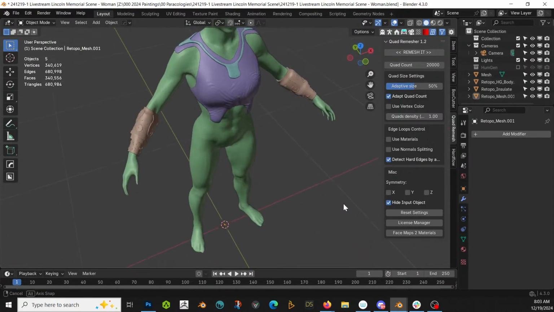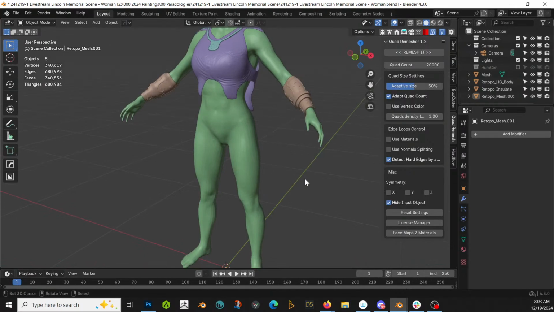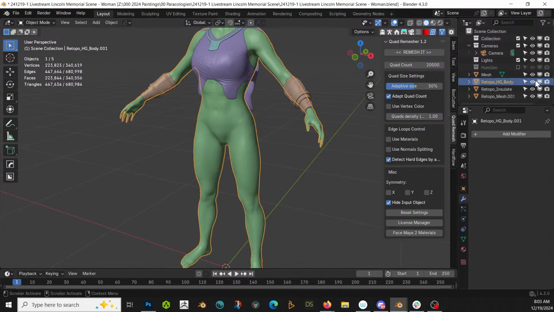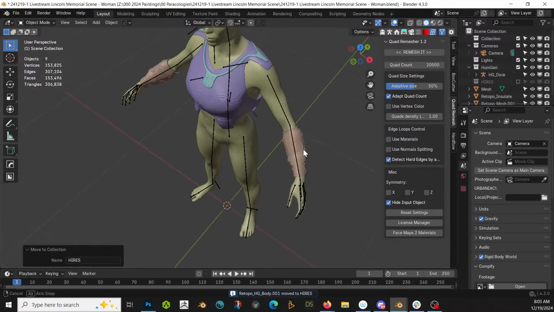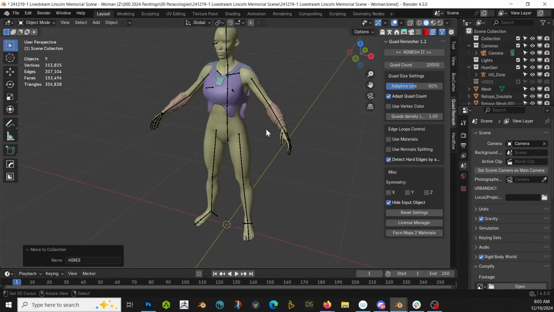Although we could give her one underneath this thing if we wanted to. That might be neat. I don't think we're going to sculpt anymore on her. So let's just move this to high res. Get rid of it and turn back on human gen. And there she is. Cool.